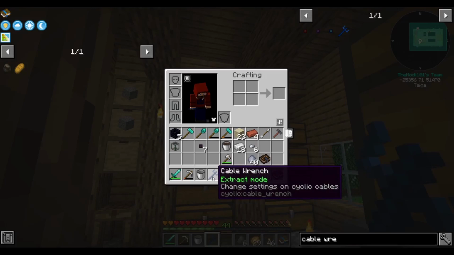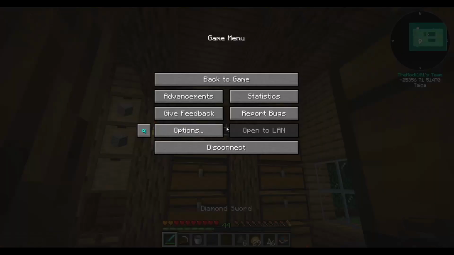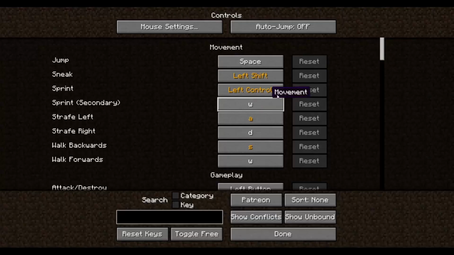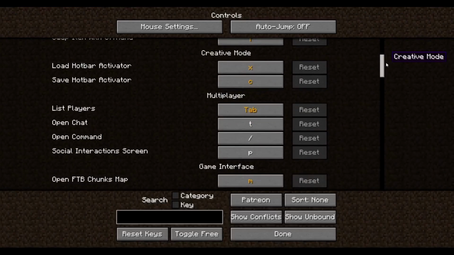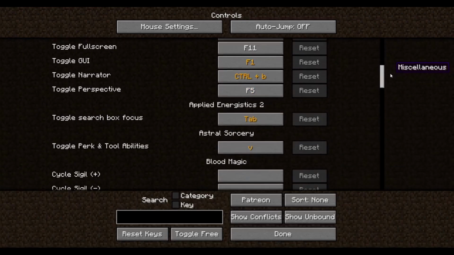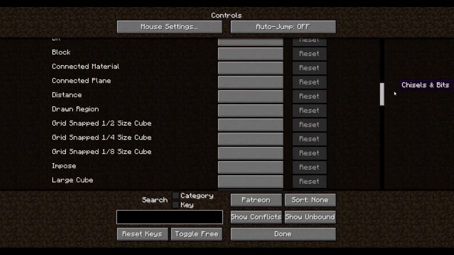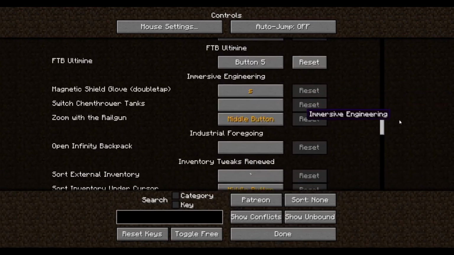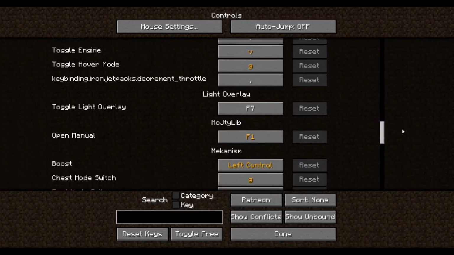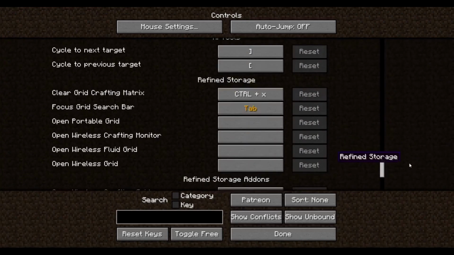How do I change its modes? Let's look real quick, because we gotta finish up here. Let's look at controls. We're looking for cyclic. I know they're kind of in alphabetical order, but not really. Is there any cyclic stuff? Blood magic, Britannia, building gadgets, angels and bits, crafting tweaks. No cyclic? Nothing for cyclic to help me figure out how to change this thing. Maybe it's ungodly too simple.